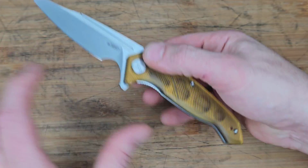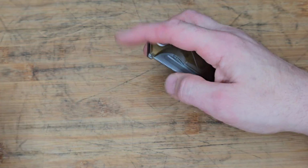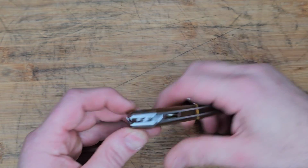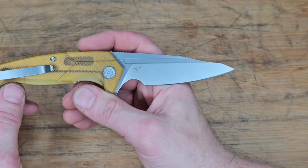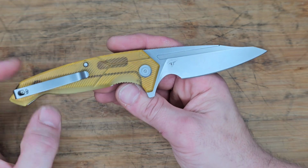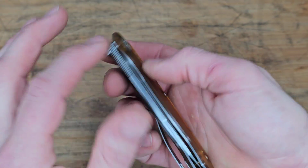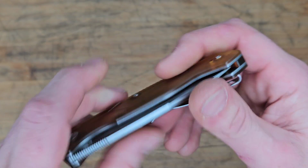The blade does look a little short for the handle because of this big forward choil, but a lot of people like having a good choil. So it just depends on what you like. I think it's pretty cool. Like I said, I've never even seen this one, so I think it's awesome that I'm getting to check it out from these guys. Great detent, man. I can hear it.